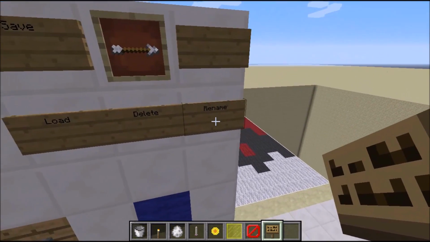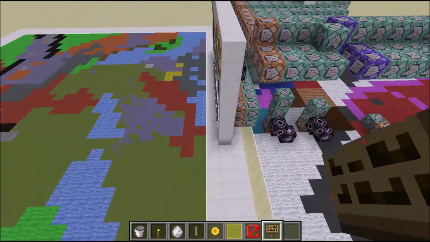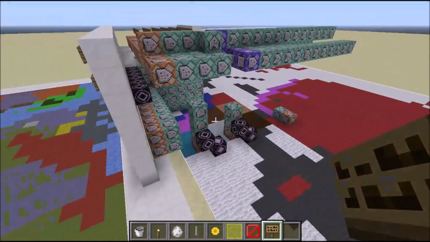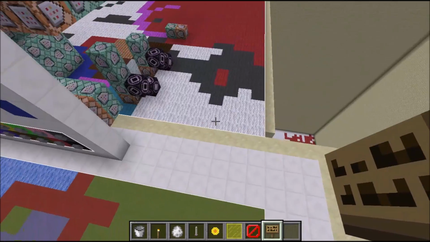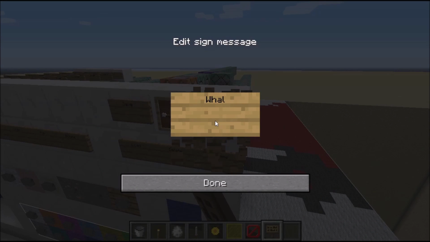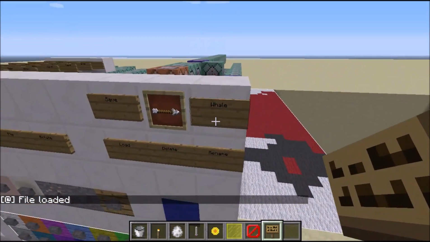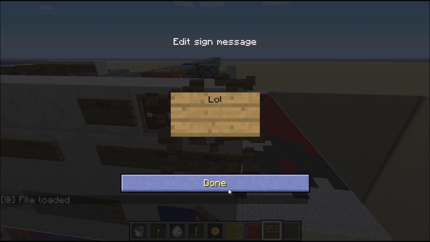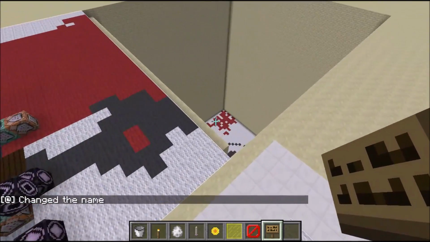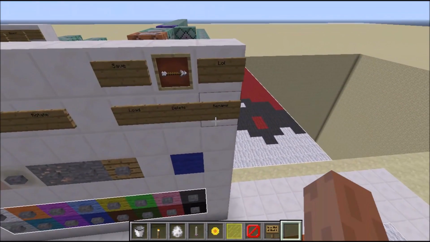The last thing we have is the rename. What this does is it checks if any of these files has the same name as written on the wall. If none of them has, it will rename the loaded file. We can just load a file here. We can, for example, load whale, load. Then we can rename it to, for example, lol, rename, and change the name. So next time we load up lol, the whale will come up.